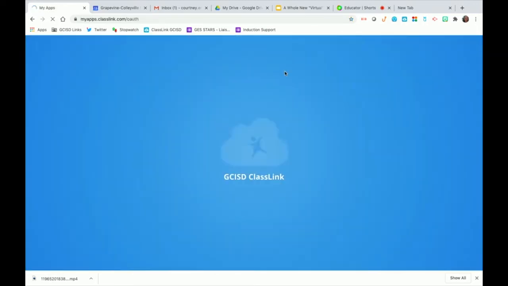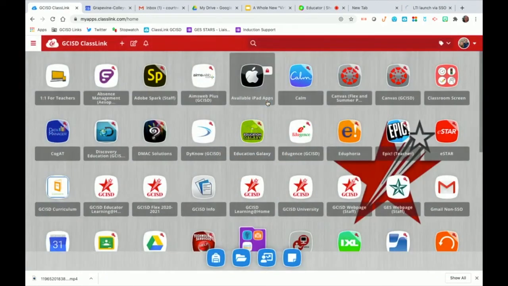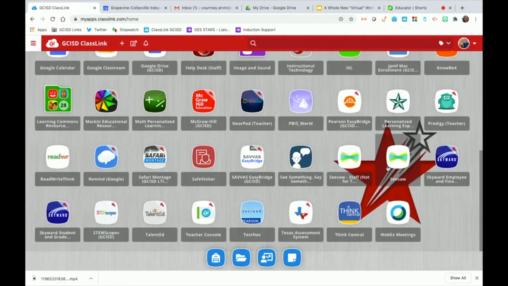So, as I've logged in, much like many of the children will that are in the upper grades that are really good at remembering their numbers and letters and knowing their username and password, I logged in and I'm going to go and access Seesaw here.